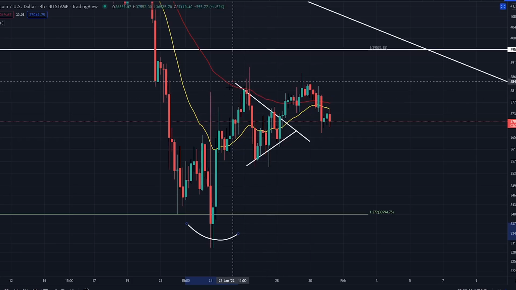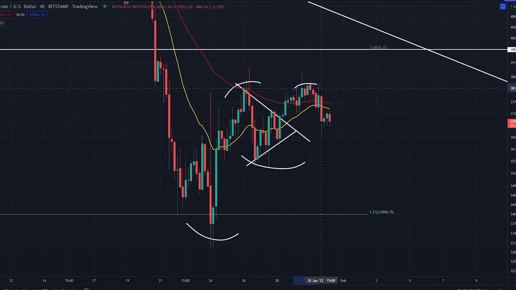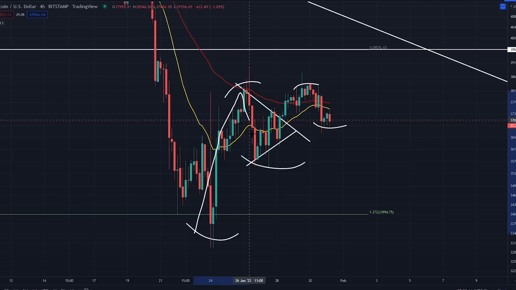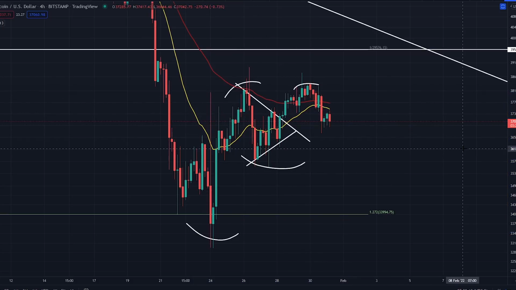So right now you've got the low, you've got the high, you've got a low, and right now that's a higher high, and at the moment that's a higher low. So you've come up, you've done something like that, and you're coiling up essentially. Now there is a bit of a bullish pattern that's forming here for Bitcoin.